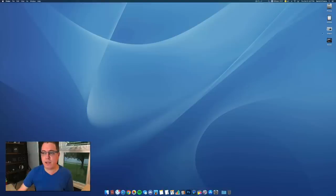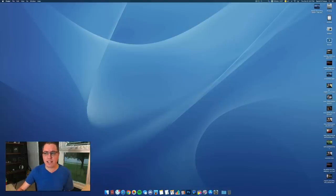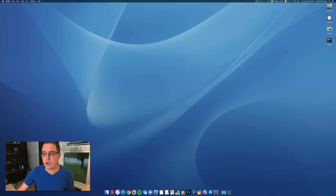Oh, and of course, as you can see, my desktop is very, very clean. I'm currently experimenting with stacks. I'm a big fan of stacks in the dock, but ever since I got my iMac, this is actually my first time using stacks on the desktop. And I gotta say, it's quite useful for now because I don't have an external SSD on here yet, but I will be buying myself one in the near future. So for now, I just keep things organized in stacks on the desktop.